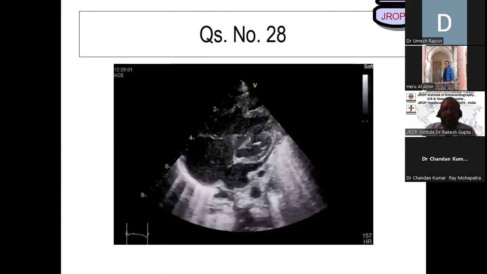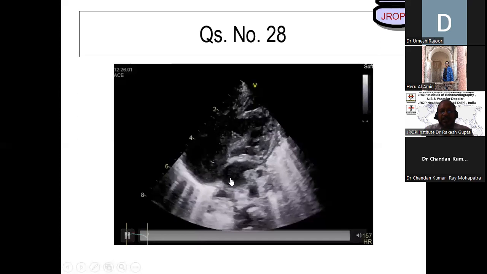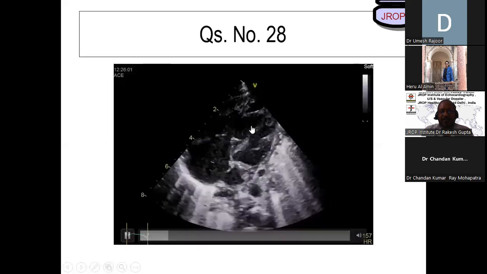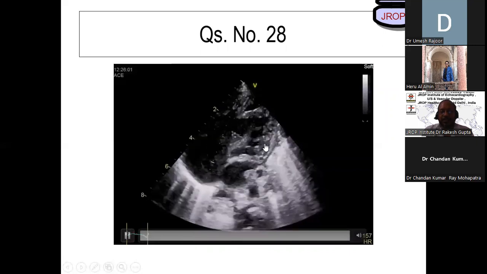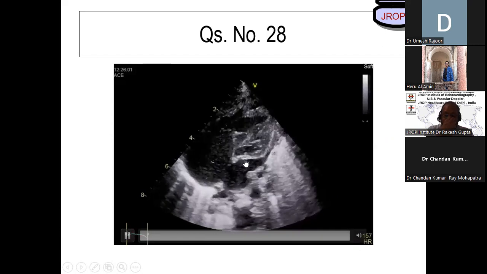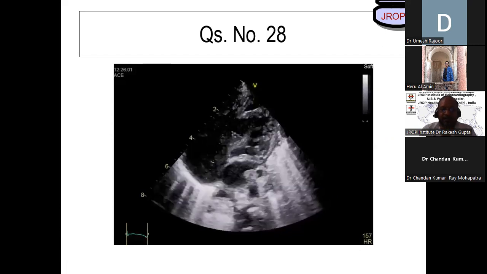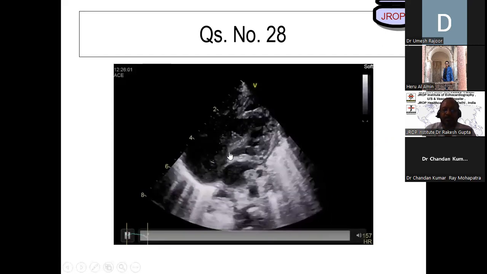So this is a very rare congenital heart disease. The child survives because the child has an ASD and a large VSD. So both the chambers are getting a supply from it, and we do not have any mitral valve in this. Mitral valve atresia. We saw tricuspid, we saw mitral, and somebody very correctly picked up this atrialization of the right ventricle. This is displacement of the tricuspid valve from the AV groove to the upper side.